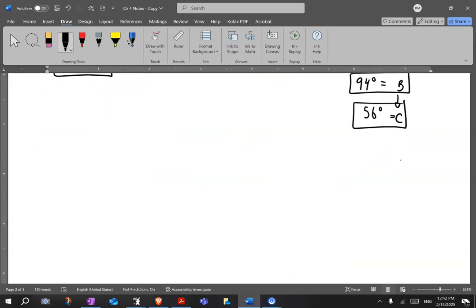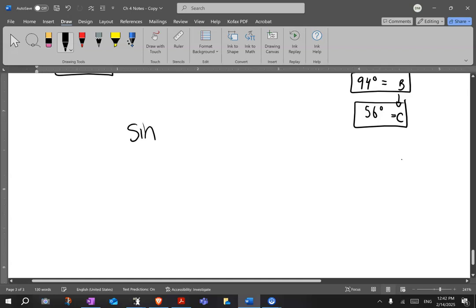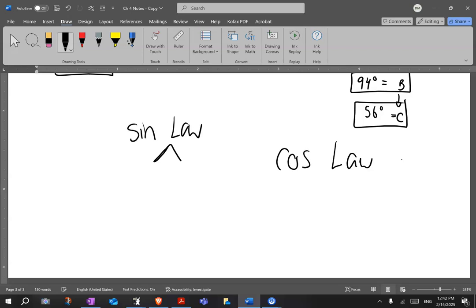So as a reminder, if you start with the sine law, if you're forced to, you're going to get 2 options. If you start with the cosine law, just stick to using the cosine law. It'll always be just a single answer, and it will be 1 solution set.